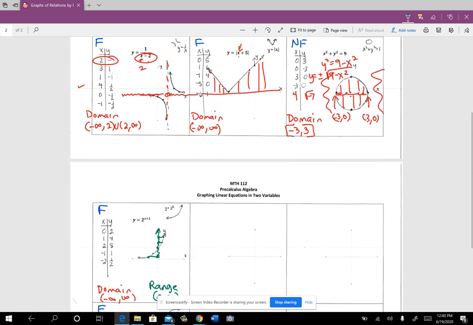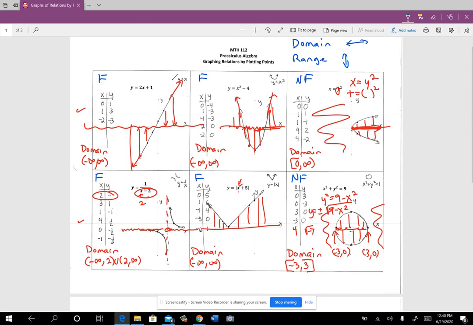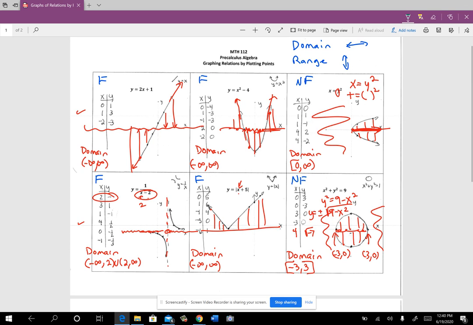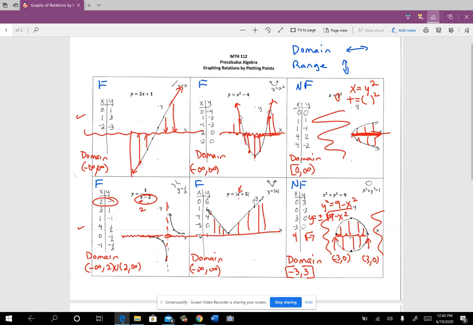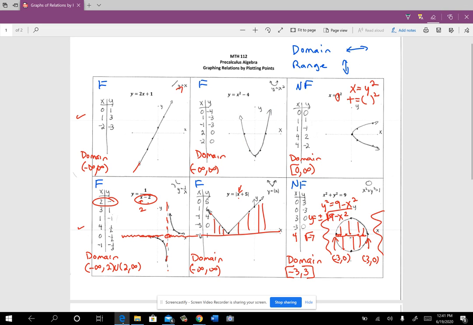Okay, let me back up now, do the range on these others. All right, I'm going to get rid of some of the red and all. Let's see if I can get it off of there. Okay. We'll clean up these top 3. We'll do the range on these top 3 first. Okay, so I'm going to do the range in green. Talking range now.